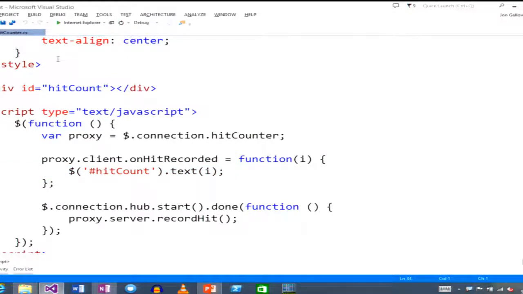And then we say, okay, now that that's set up, as soon as the hub is started up, as soon as things are up and running on the server, then we're going to call this server method called record hit. Okay? So here some things are clicking, hopefully.